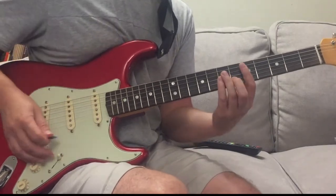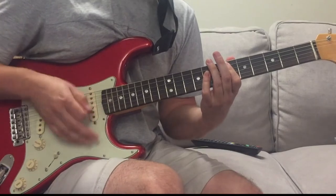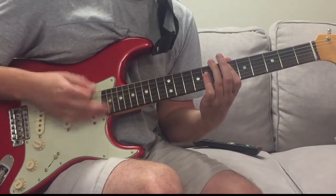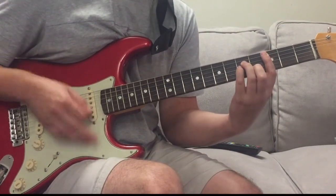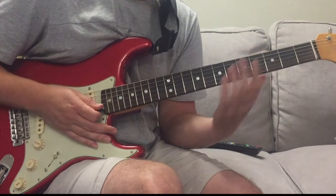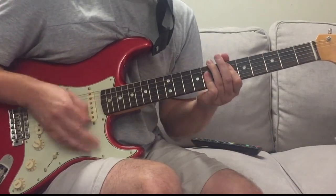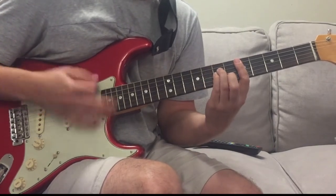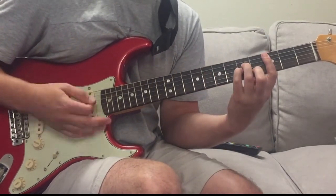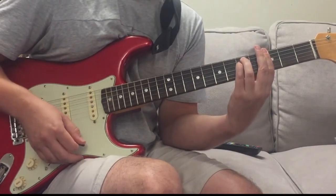The guitar is doing this behind the saxophone solo: D minor, F, E flat - and again, D minor, F, E flat. A bar on each. Then the second half changes - it goes down to C minor, A flat, C minor, to G minor. So the full sax solo section: D minor, F, E flat, D minor, F, E flat - a bar on each - then C minor, A flat on the fourth fret, C minor, to a G minor.